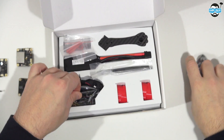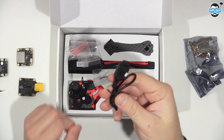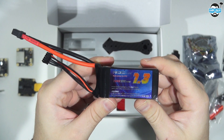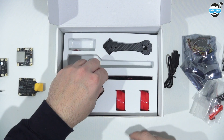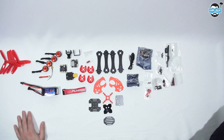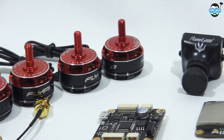Including an LED board with a built-in buzzer, all of the associated cables, a cable for adjusting the camera, antenna protectors, screws, nuts and standoffs, a 1300mAh 100C 4-cell LiPo, four arms, two Jaguar-shaped side plates, four motor protectors and the rest of the frame parts. There's a nice bit of attention to detail with all the parts with the matching red colours.